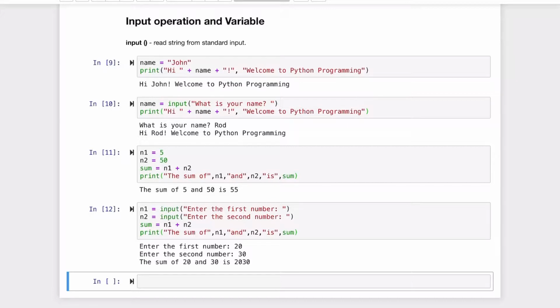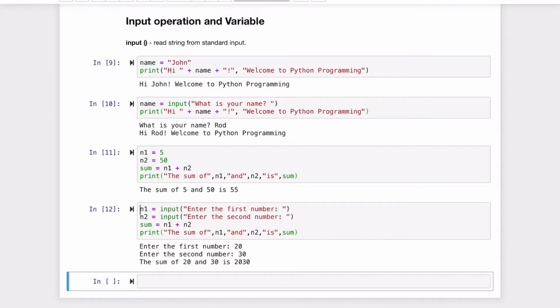That's why the content of sum is 2030. So it simply combines the content of N1 and N2. But what we want to do is to perform addition. So we have to convert the return value of our input function to a numeric value.